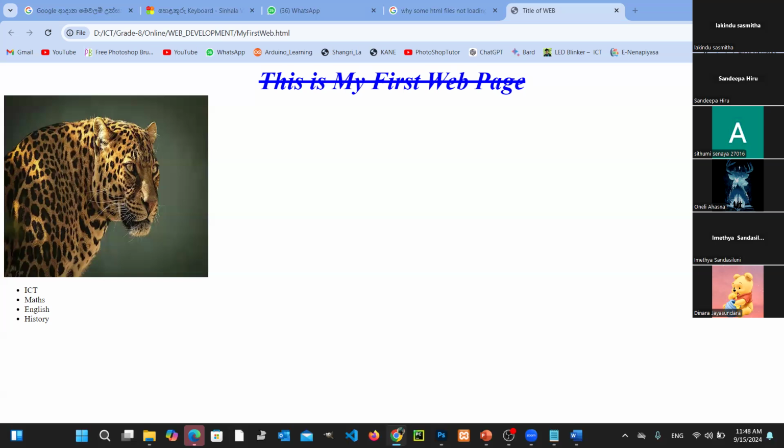So cut the closing center tag from the place that you have put and place it before the UL opening tag. And also, Situmi, your closing UL tag is wrong. Backslash should be in front of UL.